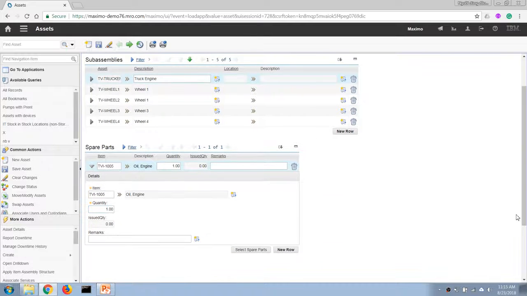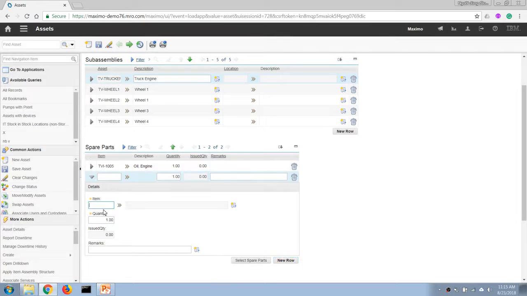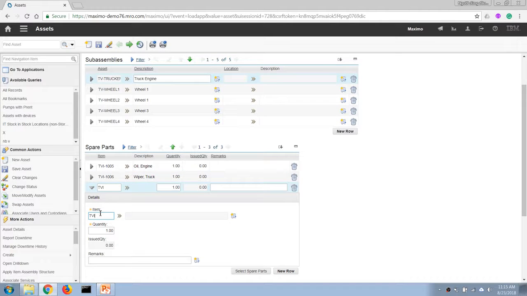Okay, so we have defined our 3 items and associated them with this chuck.